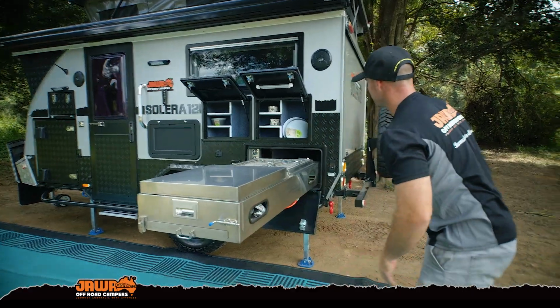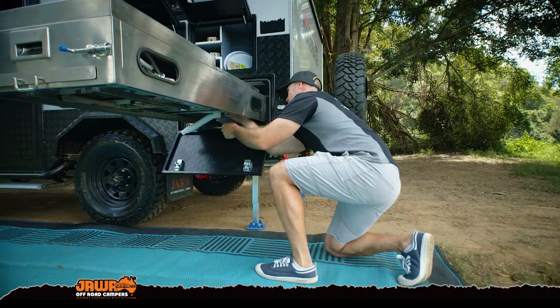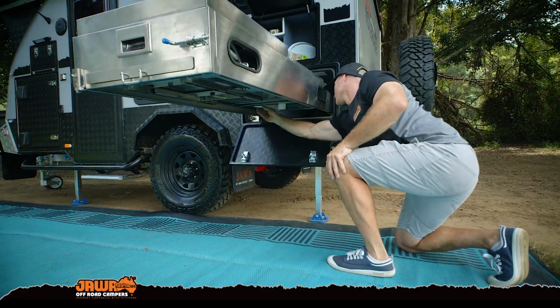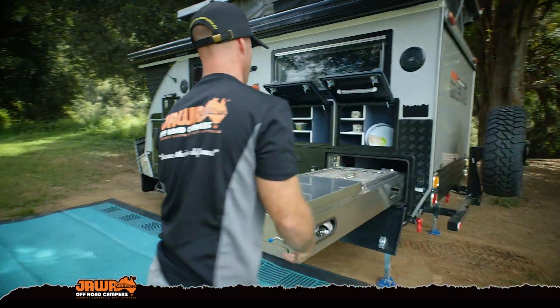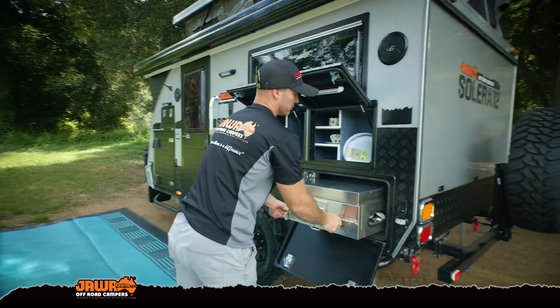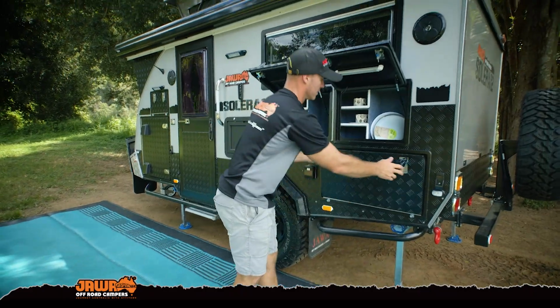And finally, just checking underneath that when you've pushed everything in, nothing's hanging down below. Everything's up out of the way so it doesn't get caught. Beautiful. And sliding back in nice and slow. Locking away, locking away.